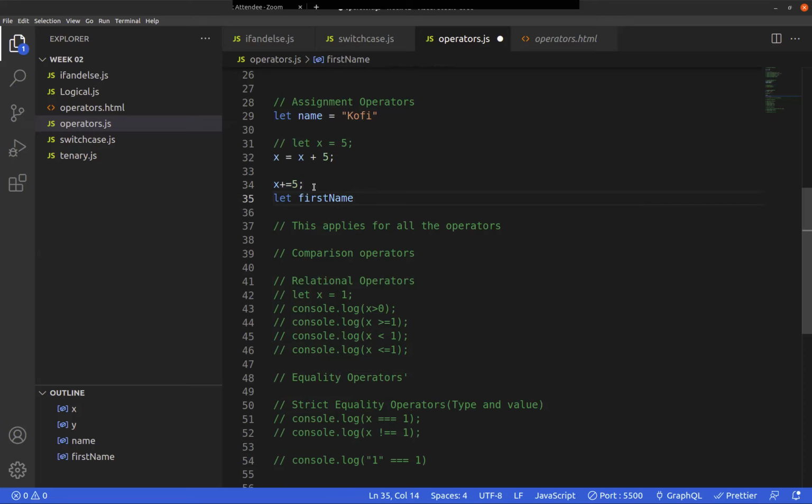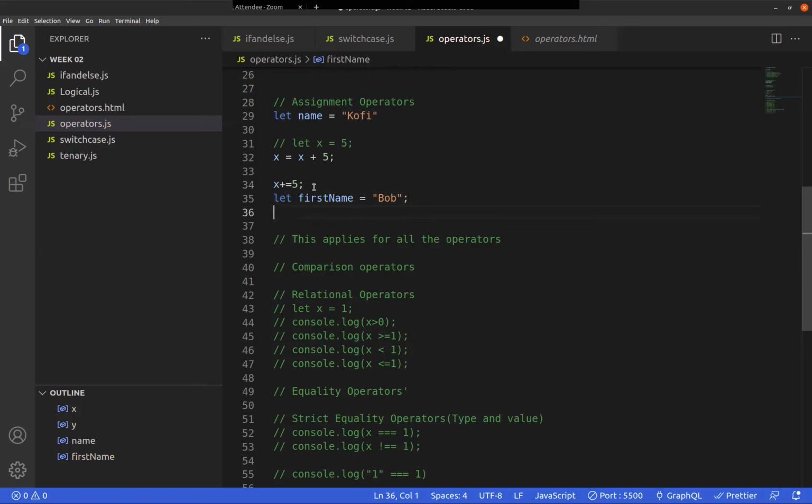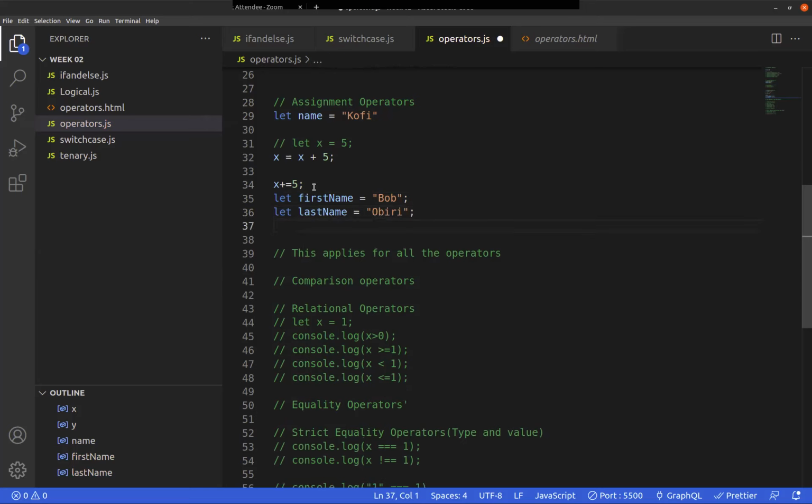So I'm using camel case here. let firstName equals Bob. let lastName equals Aubrey. So that's my last name.